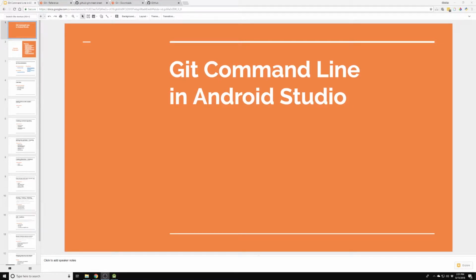All right, welcome to this tutorial on Git command line in Android Studio. I say Android Studio because this is geared for students in the Udacity Grow with Google Scholarship Android track. That's what I'm in, and so that's why we're using Android Studio. That being said, this is a command line tutorial, so this will work in whatever. It's command line, so it's not tied to Android Studio. Just like I said, I'm going to be using Android Studio because that's the program I'm in, and I'm gearing this for students in that program.